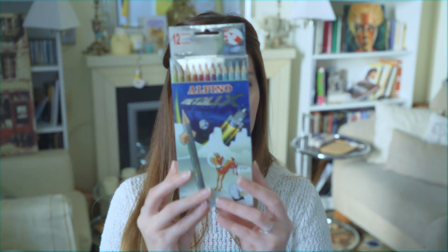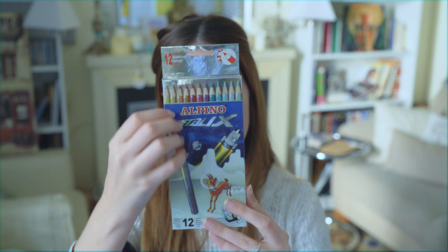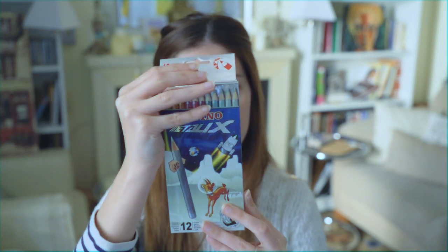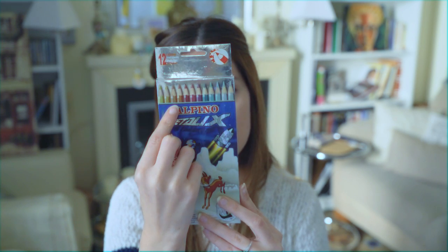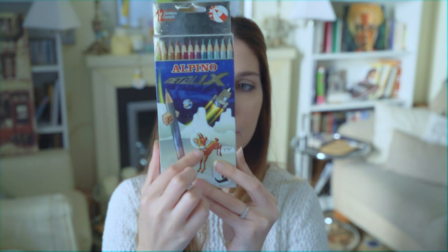Let's see what else. Another very interesting thing that I use a lot to relax when I do coloring books, and even for some details in my illustrations, are these metallic color pencils. And this is a carton box, but I thought it was pretty cute. And this is from the brand, I can see what I'm doing, Alpino. And it has this cute astronaut reindeer here. Is it a reindeer? I think it is, or maybe not, I'm not sure.